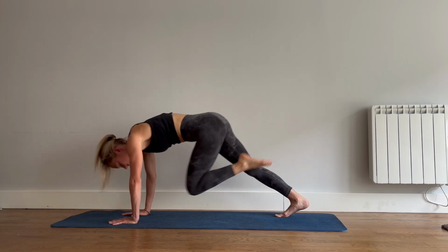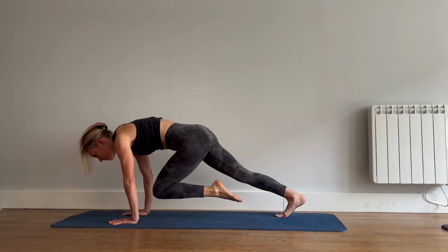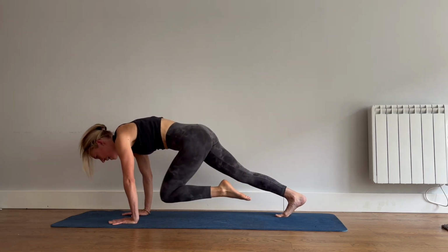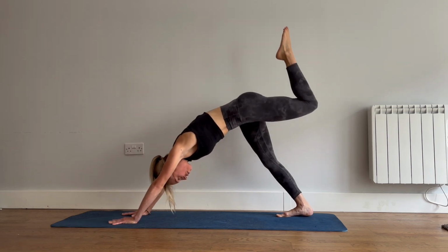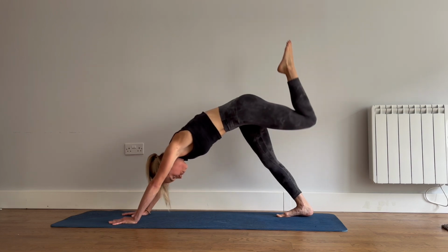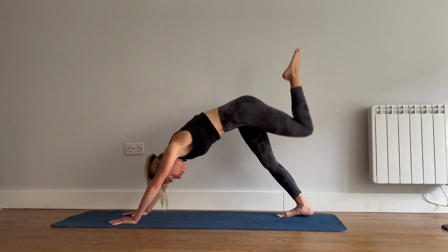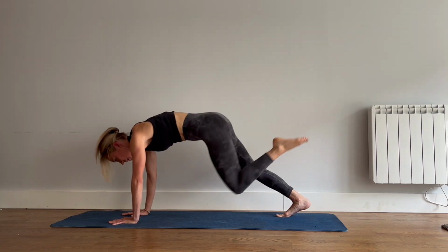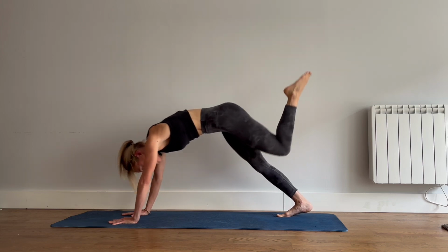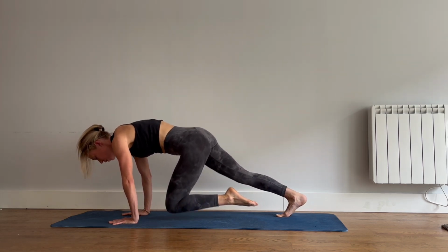Forward. Back. And again, forward. And back. Keep it up here, guys. Pressing through those arms. They're staying nice and straight if we can. Let's go for 2 more. And last one. Forward. And back. Nice. Let's come to that hovered position. We stay. Drop the knee down.